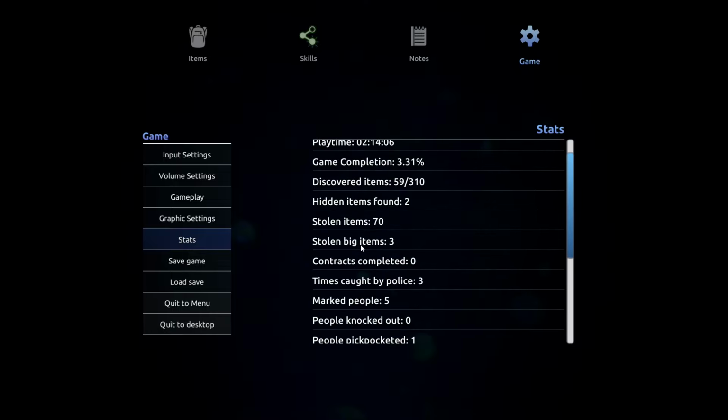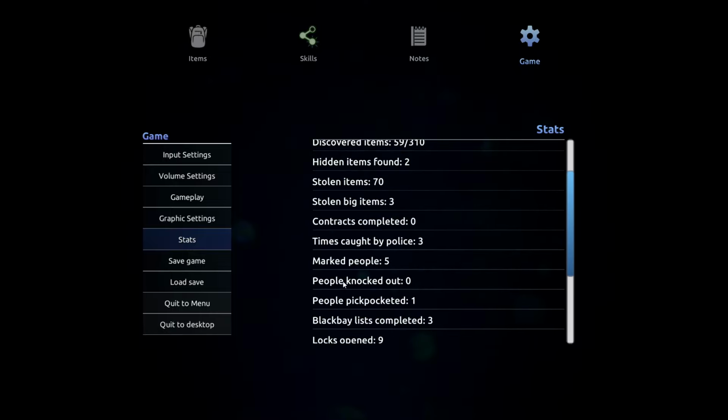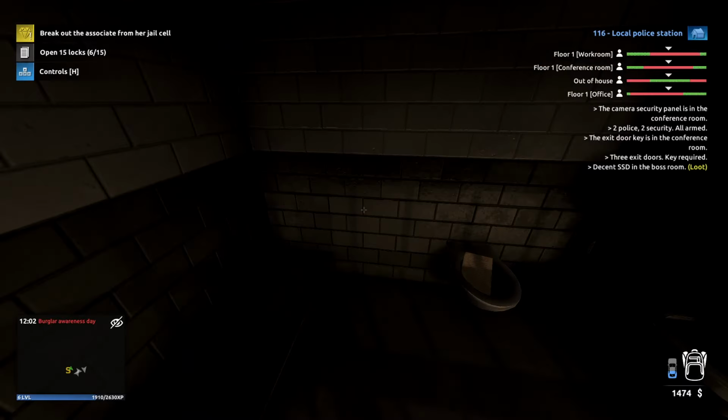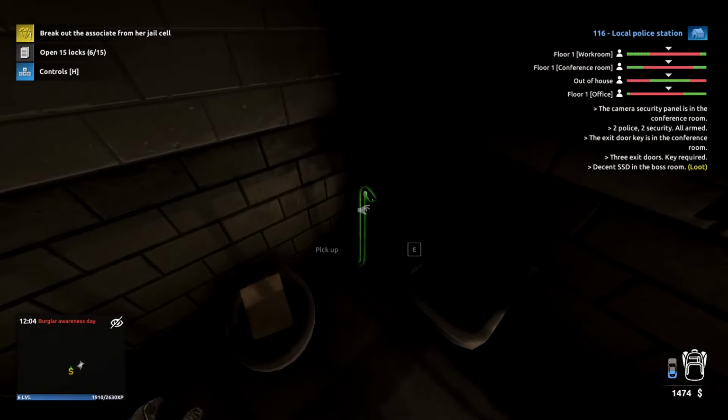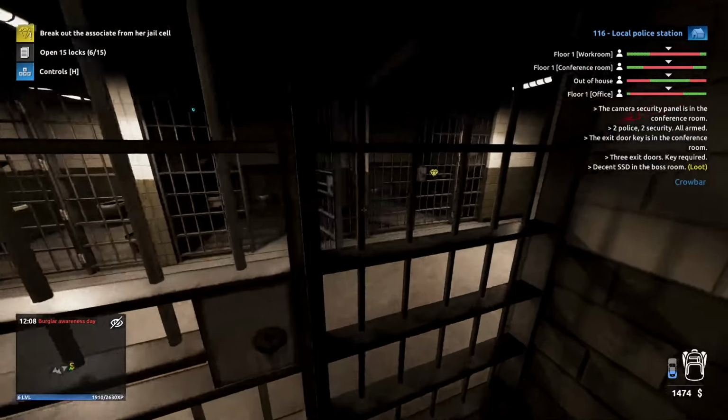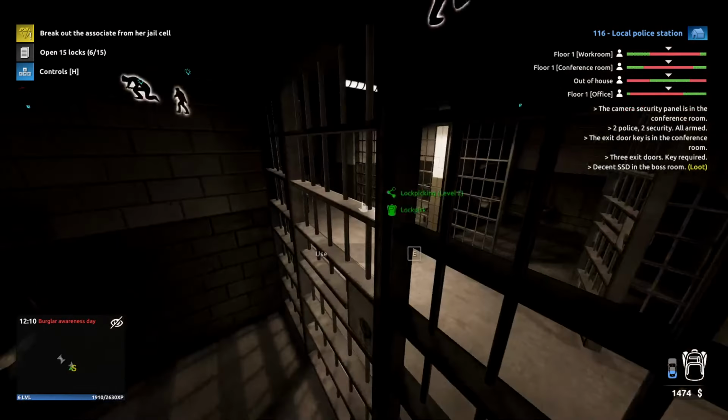That's got to be a death, right? There's no coming back from that. People knocked out, but it doesn't have people killed. Fair enough. It's funny that the crowbar is in here, though. All right. Oh, there you are, my lady.